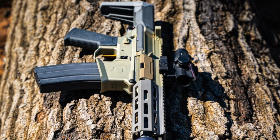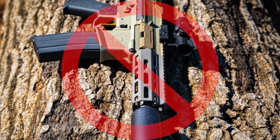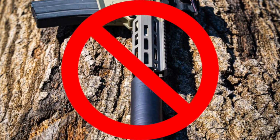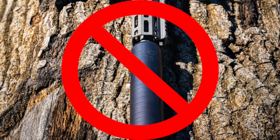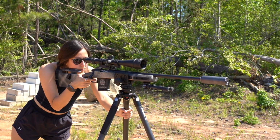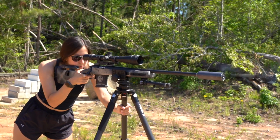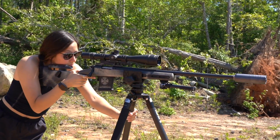A surprising number of questions on social media about how this would sound on a Honey Badger, and the Jumbo Shrimp is not bored out for the 300 Blackout round, so don't do that. Kevin is already bald and doesn't need any more stress of everyone trying to rebore their Jumbo Shrimps for 30 cal. This means that this can is built to cater to a few roles, and unless you fit one of these roles, this may not be the suppressor for you.